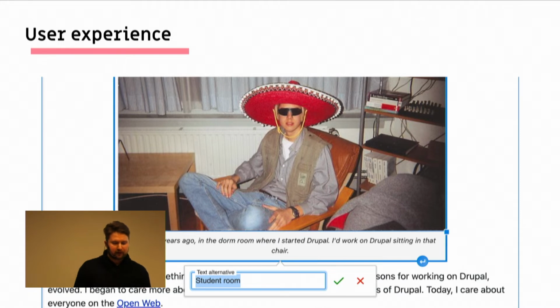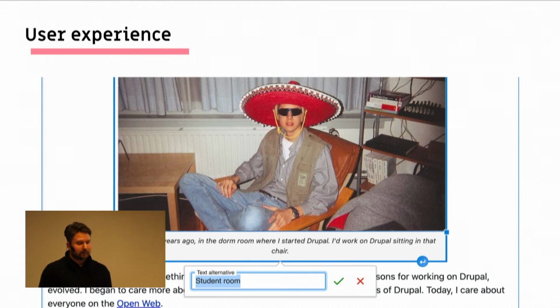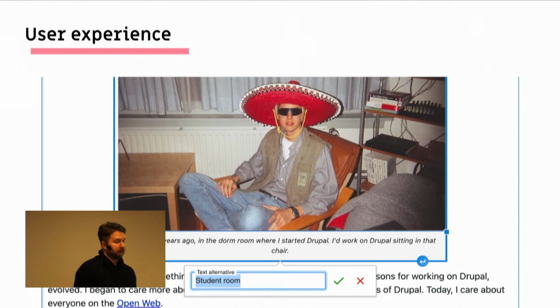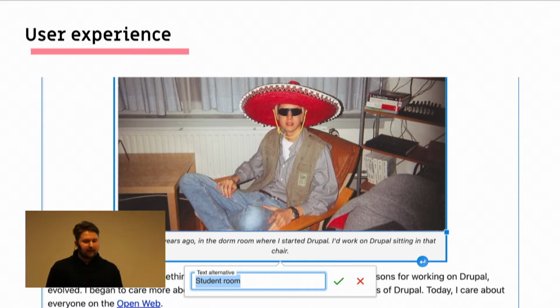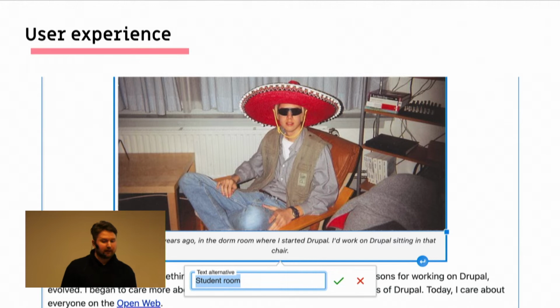On top of the architectural changes, the UI has received some very significant improvements. With the new crisp UX, CKEditor 5 is able to provide much more value compared to being just a rich text editor for HTML. I would say that CKEditor 5 is a content creation tool for people who are not developers. As a result, it's basically able to compete with other content creation tools like Google Docs. The CKEditor team went as far as to not include the source editing mode when they started working on CKEditor 5. It was added just maybe a year ago or so, because that was one of the requirements in the Drupal community to be able to provide an upgrade path from CKEditor 4 to CKEditor 5.